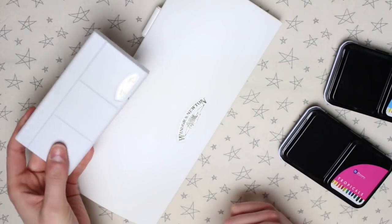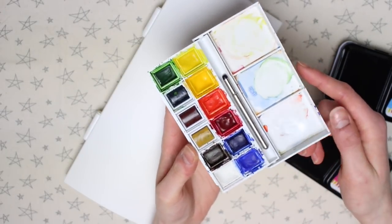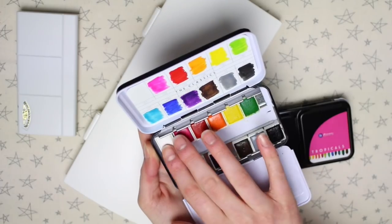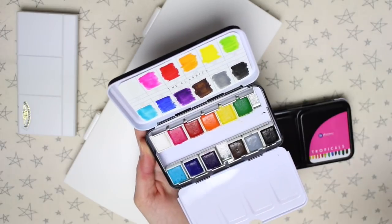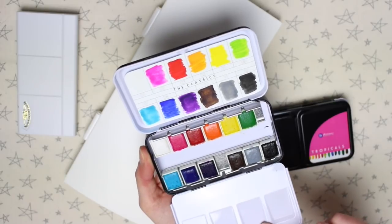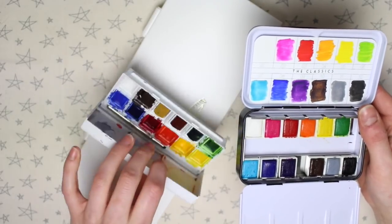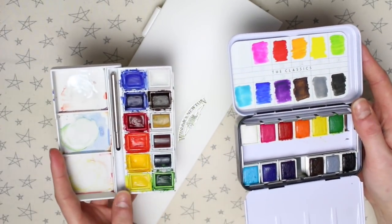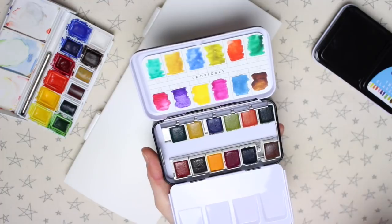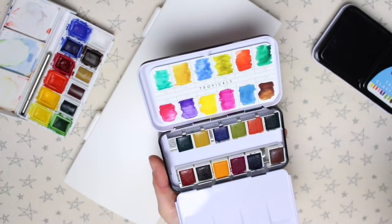So that's my core watercolour set with all the colours. Then I have a little portable one with kind of primary colours — there's no pinks or purples, so if I want those I have to mix them myself. Then these sets I got at Planacon Europe. I got the Classics set, which has your standard colours: red, blue, green, yellow, but it also has pink, purple, and a black — which the Winsor & Newton one doesn't have. The Winsor & Newton one just has a really dark brown, which was kind of frustrating. And then I also got the Tropical set, which has an absolutely beautiful yellow and pink in it. I can't get over how beautiful those two are together.